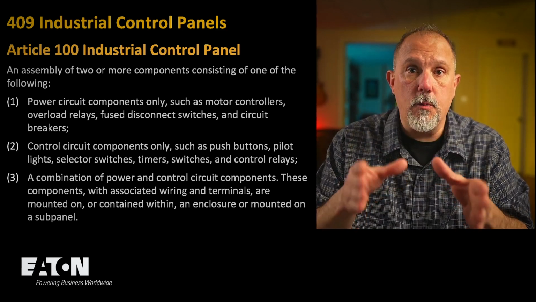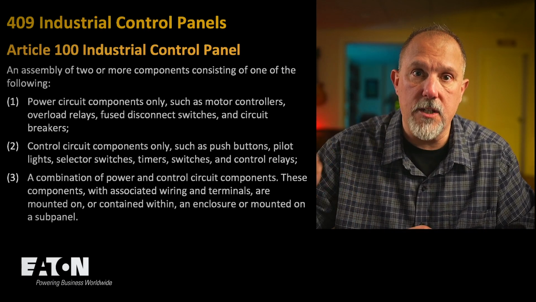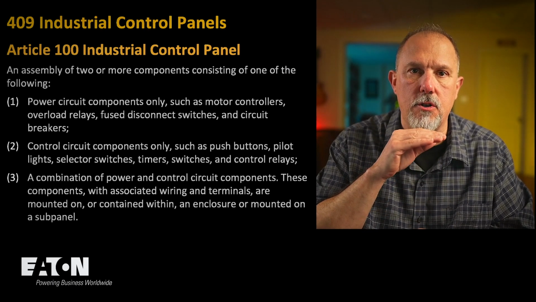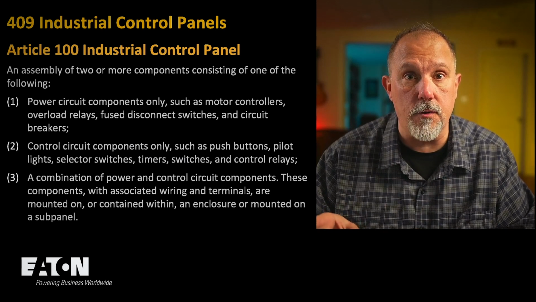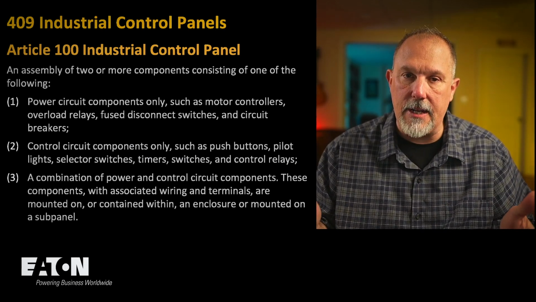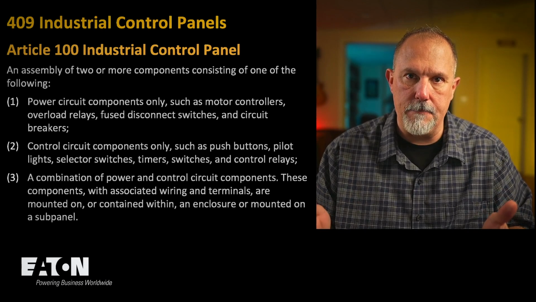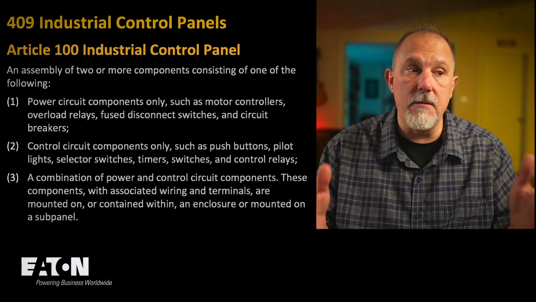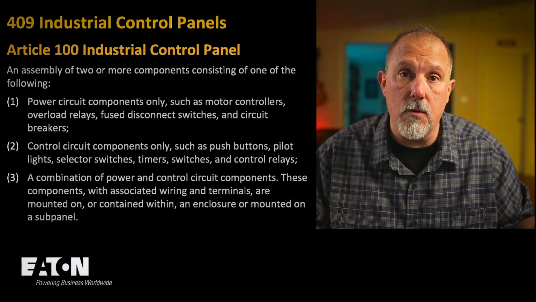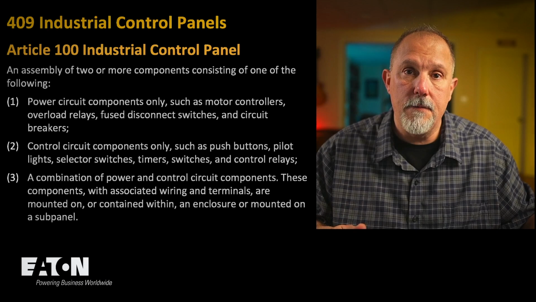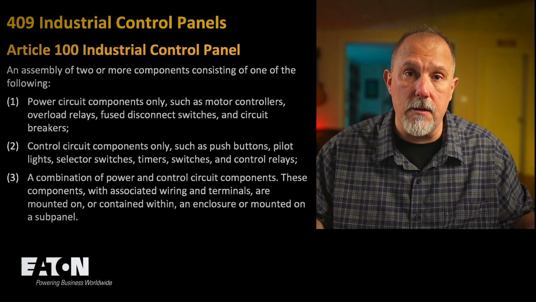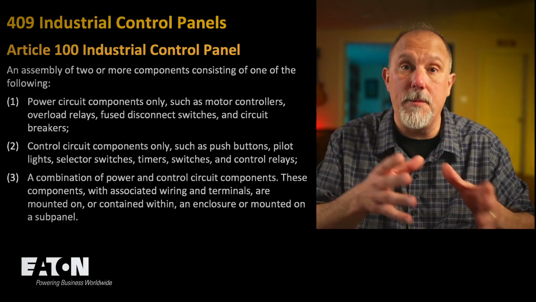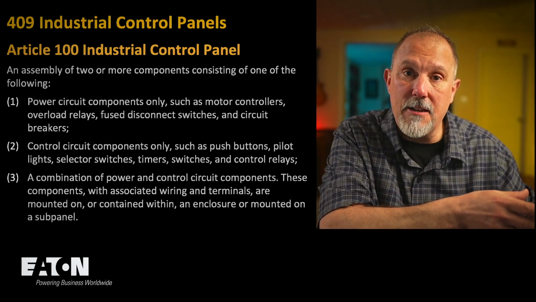That piece of equipment would have to follow all of the requirements in Article 409. Once you deem it to be an industrial control panel, you're into the requirements of 409, not just 409.70, but all of the requirements of 409. If you have an enclosure that's listed, say, to UL 67 or some other standard, or UL 98, switch, whatever, then it would not be an industrial control panel. It would be that other subject, which it's listed to.